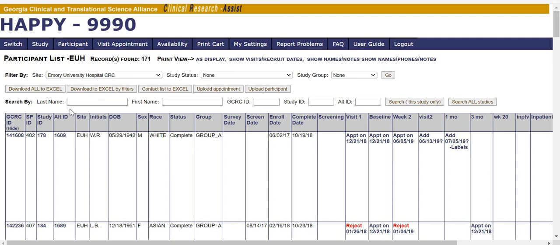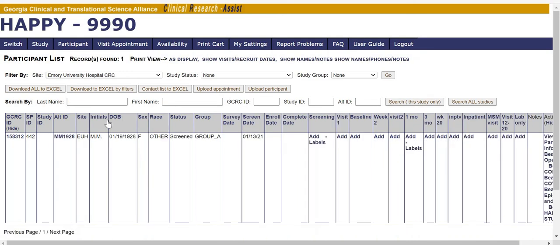You can also search for your participants by their first or last name, GCRC ID, study ID, or the alternate ID that you create. If you need to make any changes to your participant, simply search for the participant by either their name, their GCRC ID, or alternate ID.